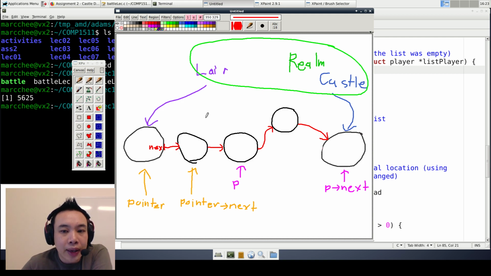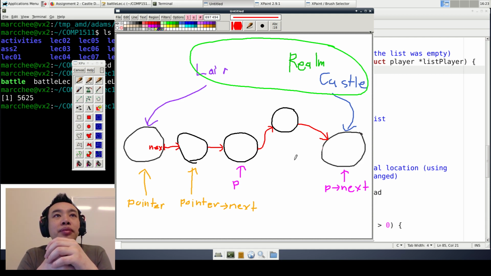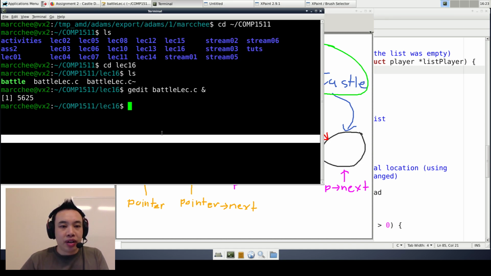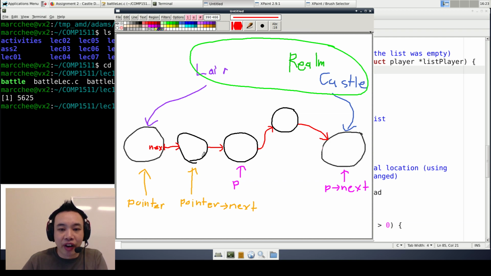So let's have a look at doing this. I think, Tom, do you remember, did we do this in the labs? We didn't do it in the labs, did we? But we may have talked about it in the tutorials. Inserting just before the end. Yeah, okay, let's have a look at it anyway. Either way, I think it's worth looking through, especially now that we've got this diagram and we show what's happening.